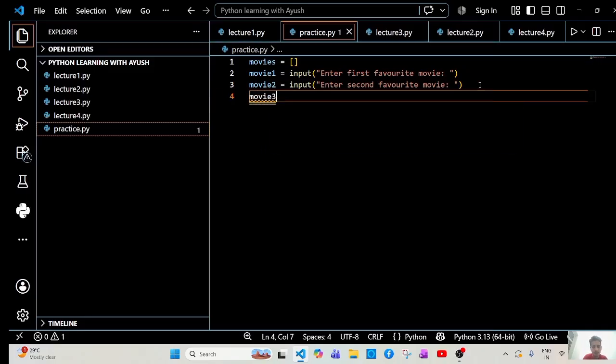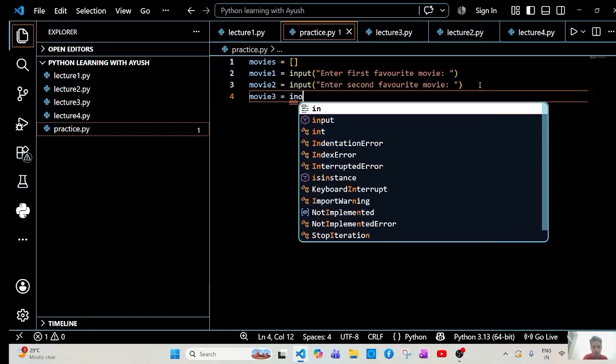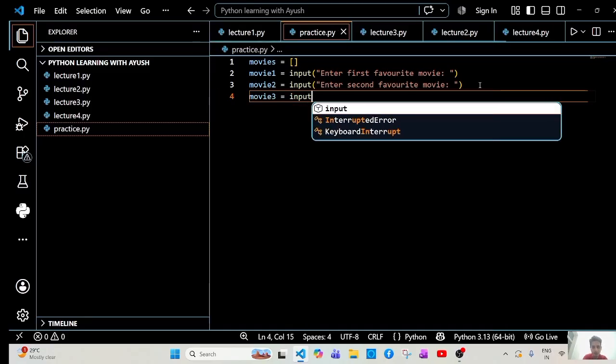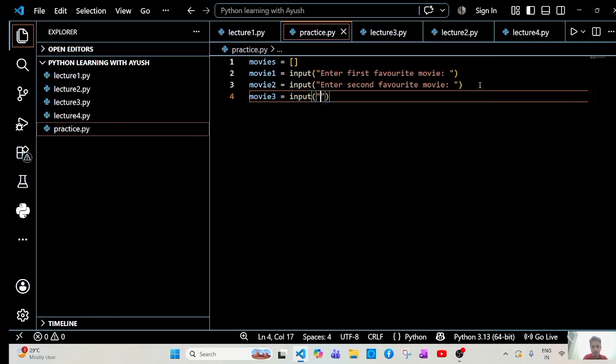Movie three, input, enter third favorite movie.